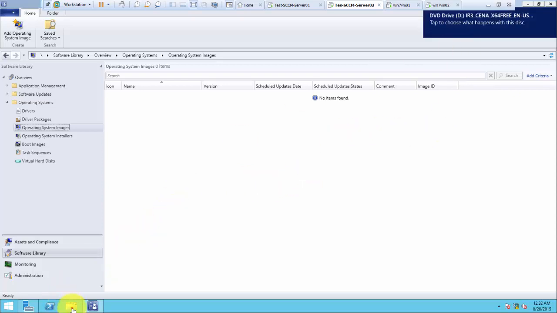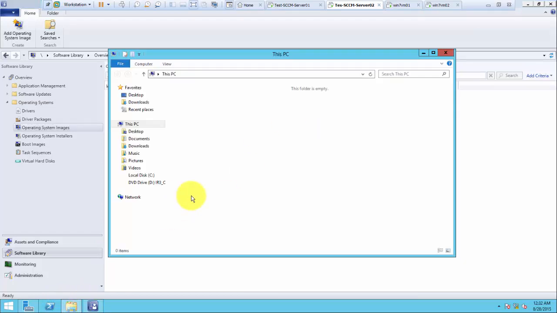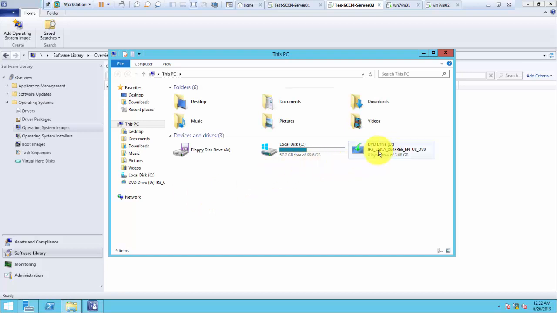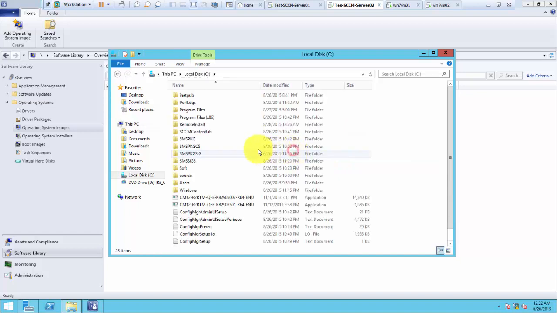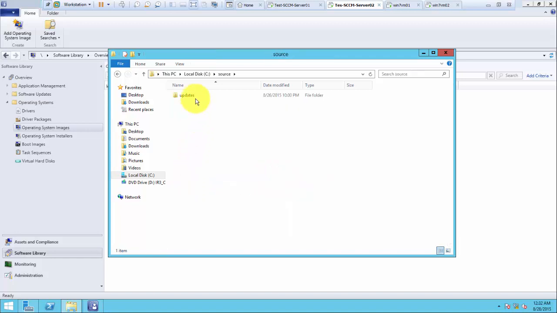And then it should be connected to the DVD. Yes, it's inside the DVD. Before that, I'm going to create the local folder, which is already here, the source. I think it's shared as well. So I'm just going to create an extra folder. If you already have this folder, you don't have to go through all these steps. Just double check along with me if you have Windows 8.1 already showing.